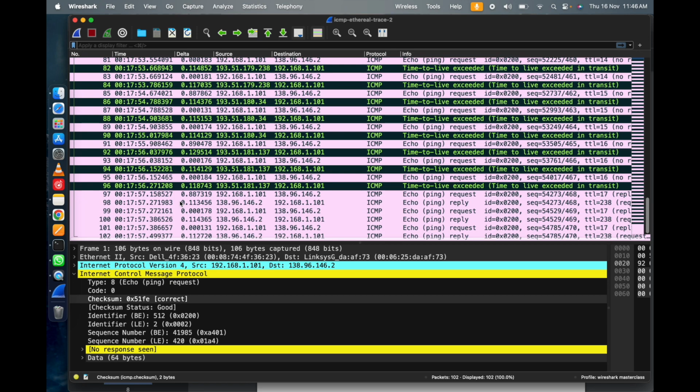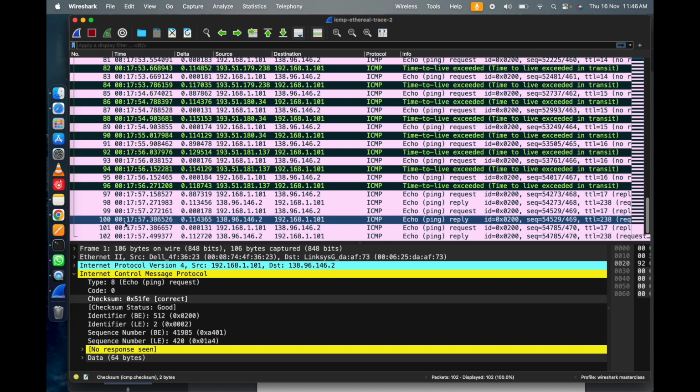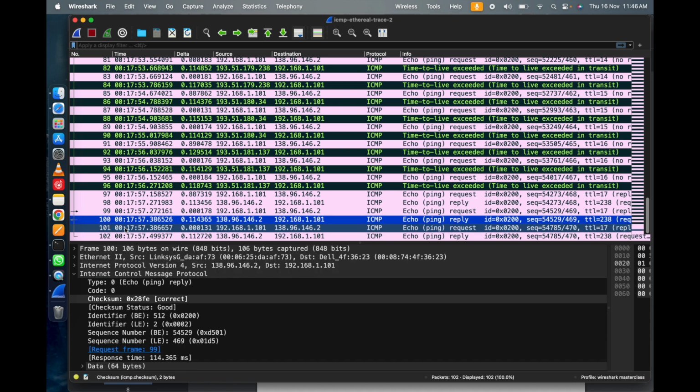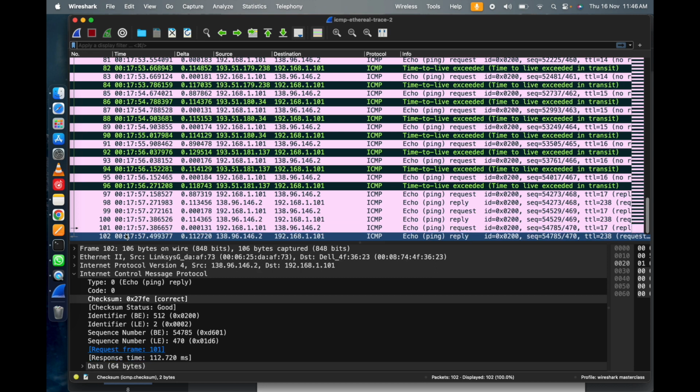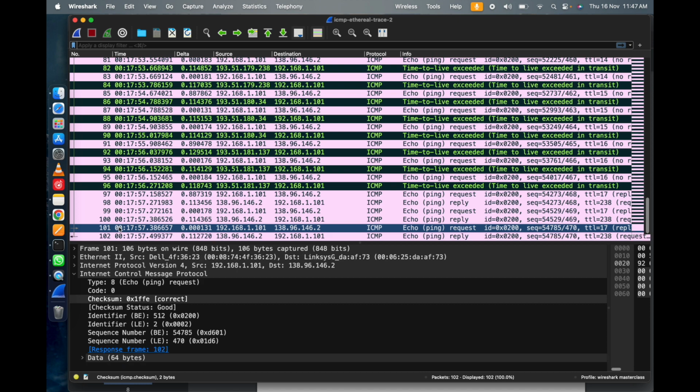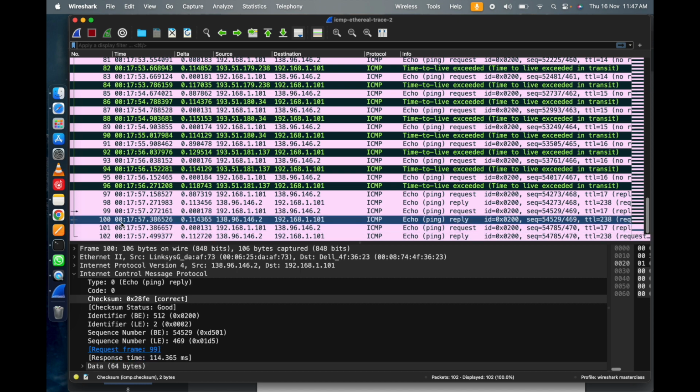When we select the last 3 ICMP messages, 100, 101 and 102, they are all of type 0, and they are all echo replies.